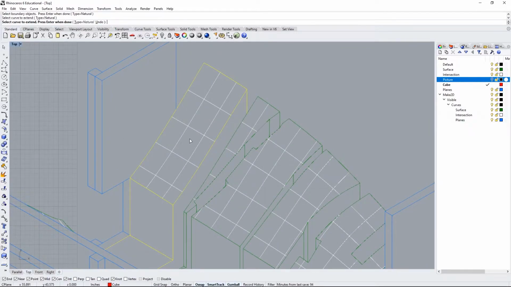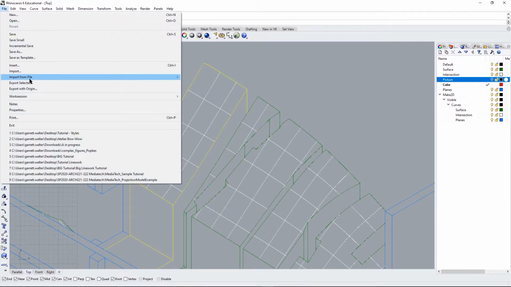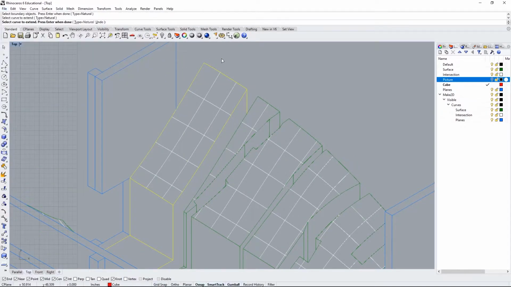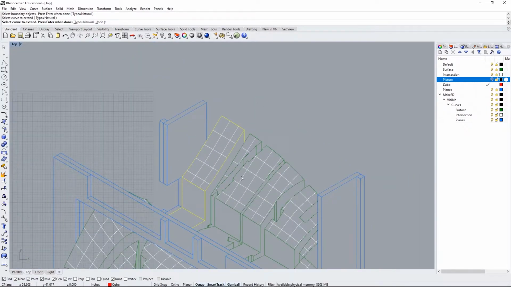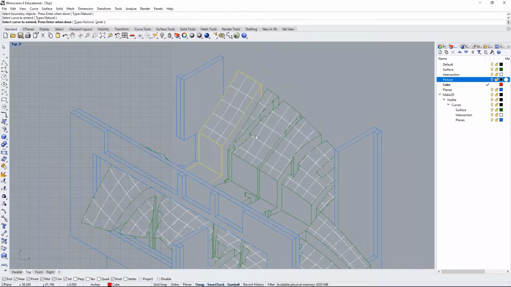Make sure your grid is complete. It'll be obvious if it is not when we go into Illustrator, and it's a lot harder to correct those lines in Illustrator. So let's get all of our line work ready to go inside of our modeling program, and then you can transfer all that over through exporting selected up in the file and then saving it as an Illustrator file like we did before.